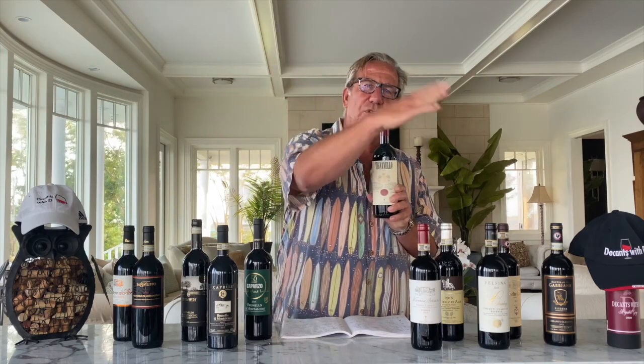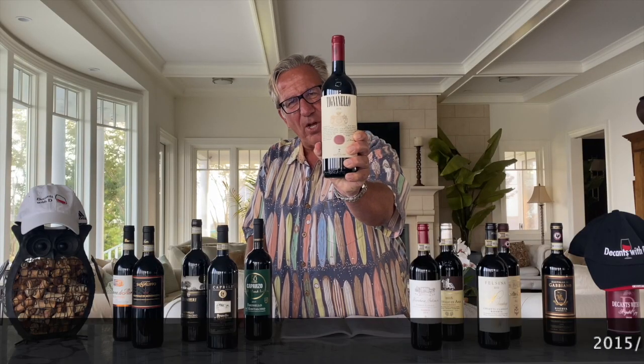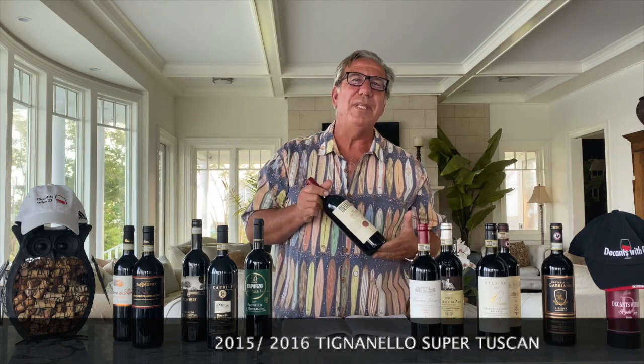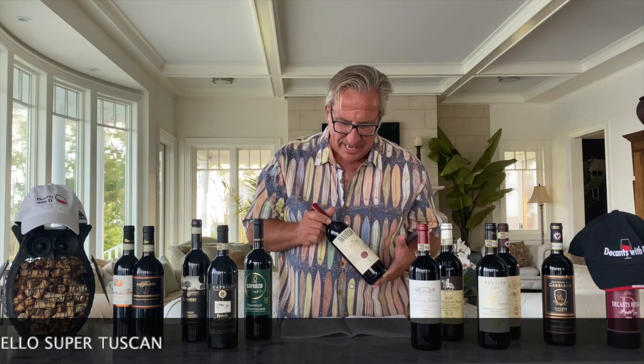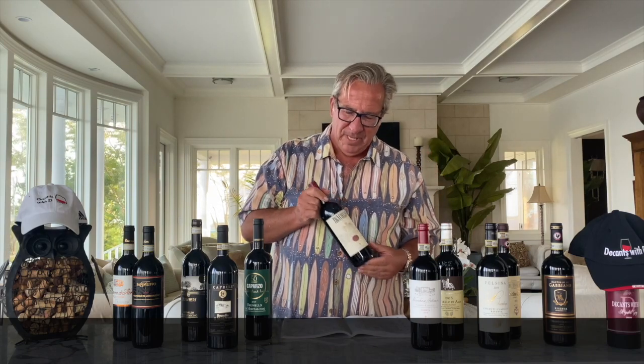Right now the prices of the 2015 both have come up for the Chianti as well as for the Brunello. 2016 still very reasonably priced. In closing, from Bolgheri, which is the coastal region over there in Tuscany, my favorite and most affordable of the super Tuscans, the Tignanello, also from Antinori. This one is Wine Spectator 97 rated, 4.6 on Vivino, a fabulous wine. This one is a blend with Cabernet in it, not just Sangiovese, black cherry, blackberry, wooden flavors, tobacco flavors, and all of that for a super Tuscan at about $130.